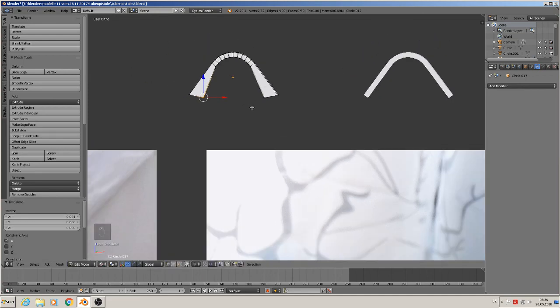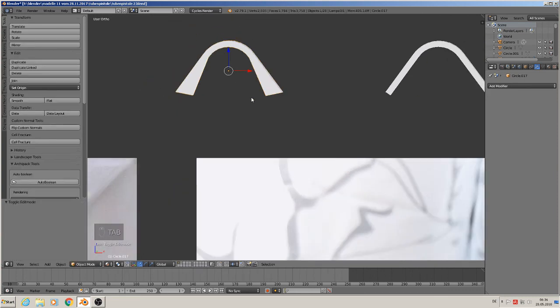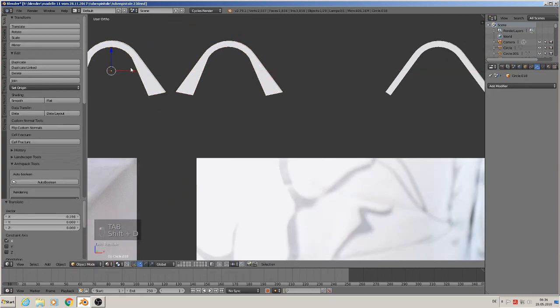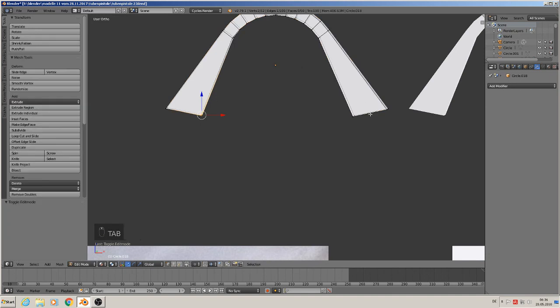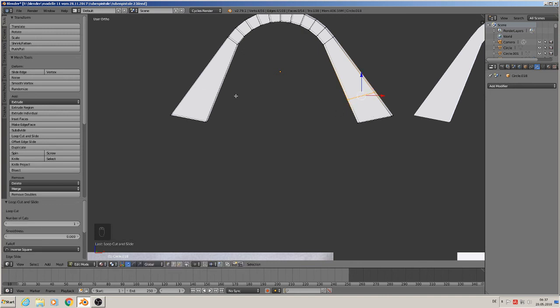Good. And it is a little bit round as you see in there, so Shift D, make a copy. Then we get here a loop in, and here Control R, make a loop in. Then we get that here and bring that a little bit in.